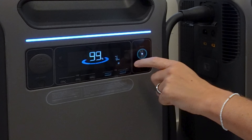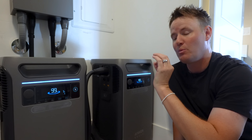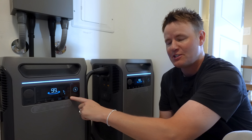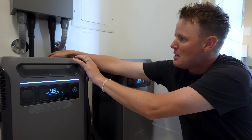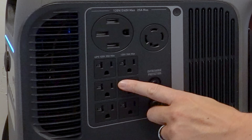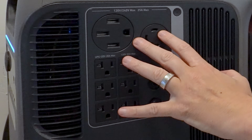I do love that there's a display on here. You can push the display button and when we turn off the power, or when we're feeling this full of energy, you can see the updates live. That is something that you don't get on the Tesla Powerwalls. This has ports on the front of it that you can charge your devices on, and on the side you can see all different kinds of plugs.